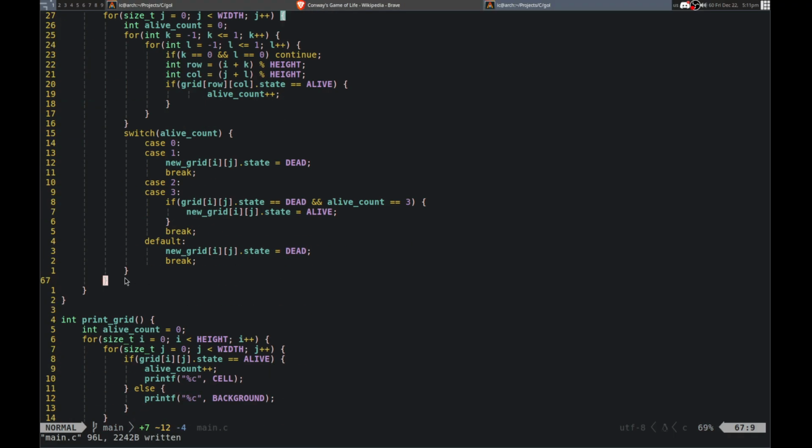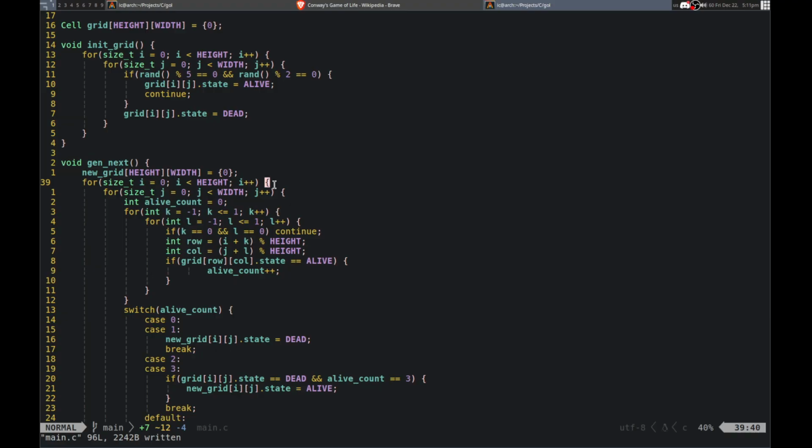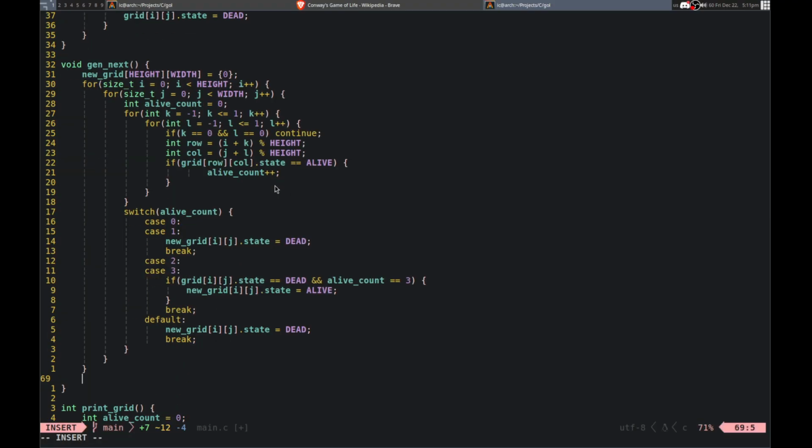Alright, yeah, and then at the end of the thing, can just copy the grid, new grid. Will this even work? Might need to use a for loop instead.